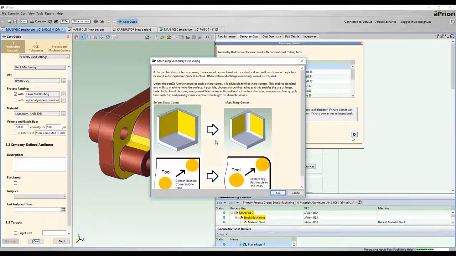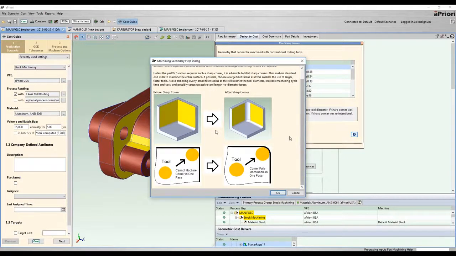Now, we also have more detailed explanations in terms of what this issue is and how to resolve it within the help dialog within the machining issues. So this gives me a visual guide in terms of how I should actually resolve this issue. So on the left-hand corner, we can see what this manufacturing issue actually is. So with a sharp corner, you can't get that cylindrical tool in there to actually manufacture that geometry. And to resolve that, we simply need to add a fillet to those corners to make sure that it can be manufactured with a cylindrical tool.